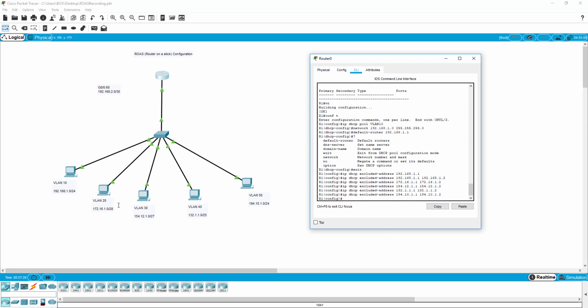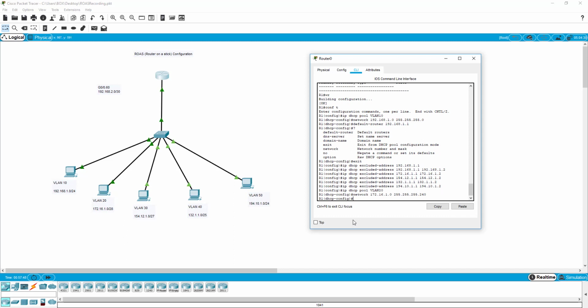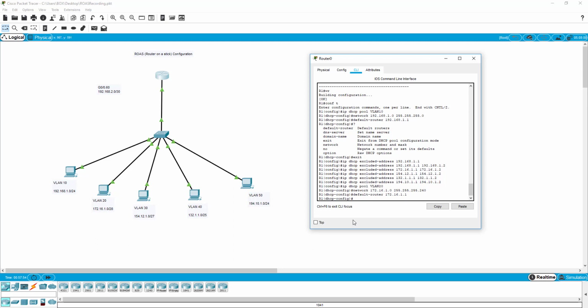So now I'm going to set up a DHCP pool for VLAN 20, and the network 172.16, and it's a /28, so 240. And I'm going to set up the gateway 172.16, and that sets up the gateway for VLAN 20.